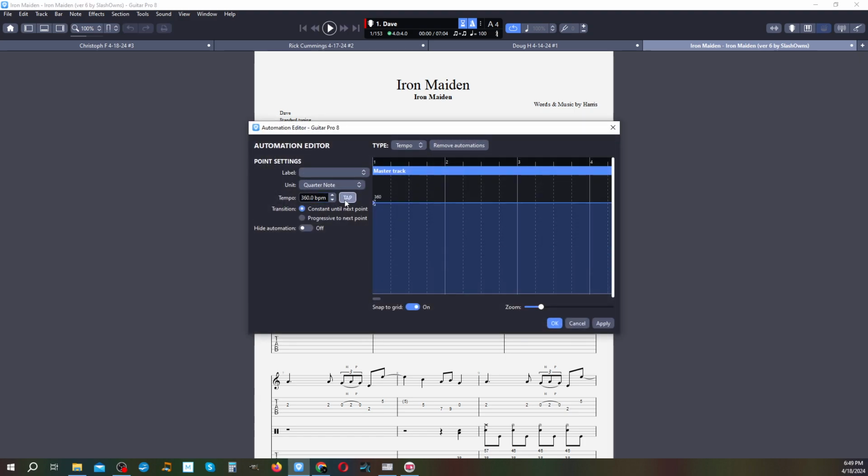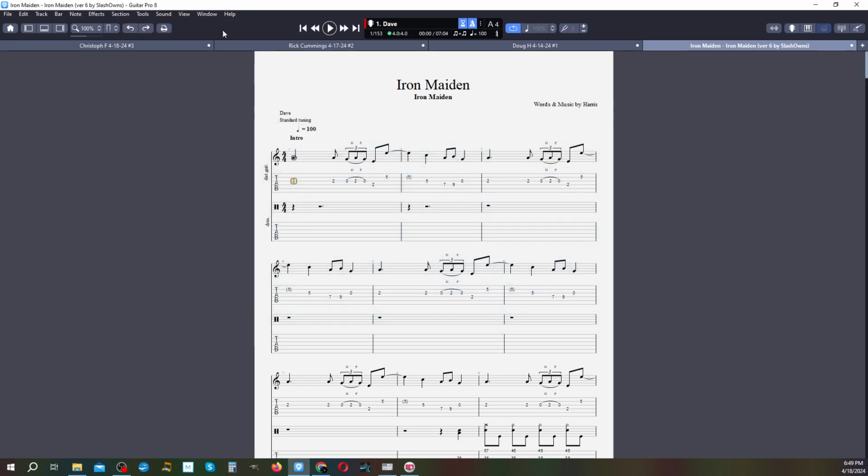You can even do a tap tempo to set it to whatever you're thinking, or if you're trying to find the tempo of a song, or maybe you're transcribing your own thing. And then you can also just change the tempo by dragging this up and down. And there's way more intricate stuff here, like tempo automations, which I really don't know much about, but we don't need that to practice anything.